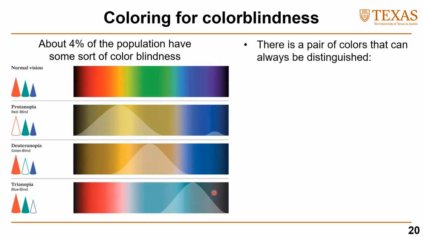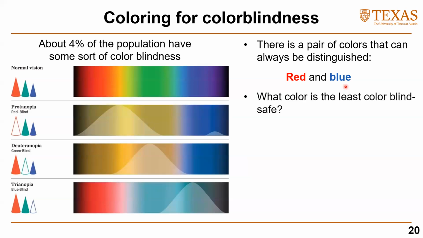Okay. Notice here that there's a pair of colors that can always be distinguished. Maybe some people don't see that color, but they can distinguish it. And these two colors are red and blue. For instance, people with protanopia see blue, they don't see red, but they can distinguish it because there is a color change here. Or people suffering from blue blindness don't see blue, but they can differentiate this gray color here from the red. So that means that red and blue are typically friendly.